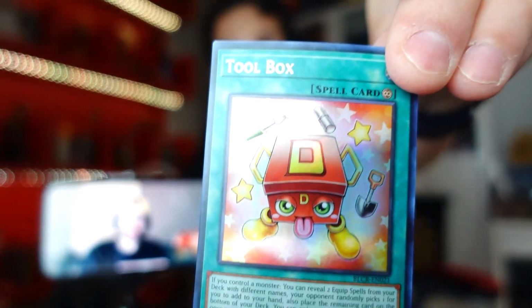Saboon of the Poison Wind is the first card here. All right, next is the Toolbox. A little cute card. Ooh, this is a new card that we see here, I think. Actually, I think we might have got this before, but this is the Chaos Space Secret Rare.